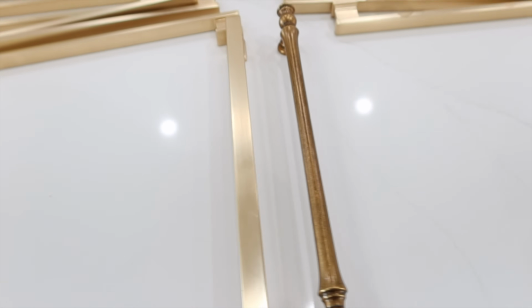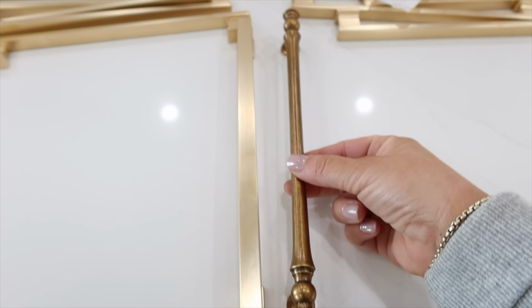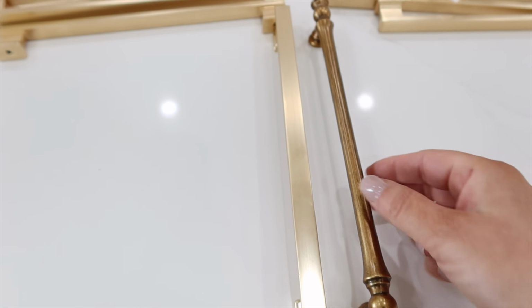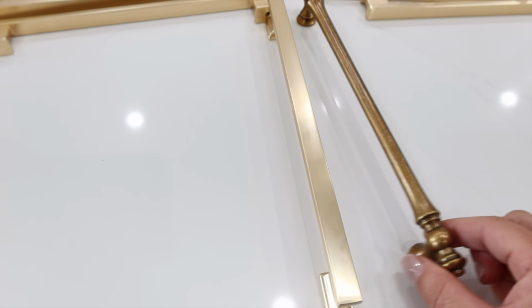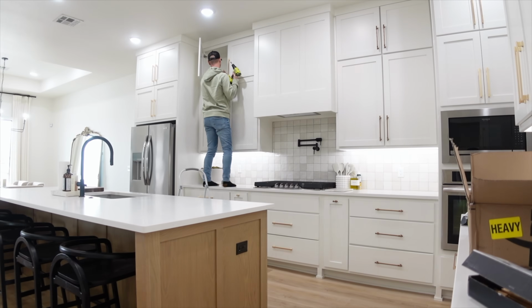Since I had both handles sitting here, I wanted to show you a side by side, just the color and style difference. They basically couldn't be more complete opposites, other than if this was black or something. Light gold, dark gold. This is more modern. This is definitely more detailed, less simple.